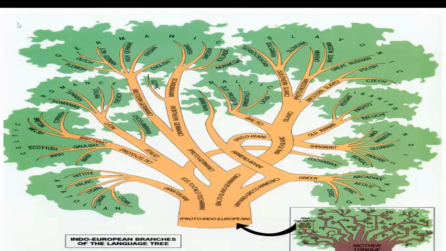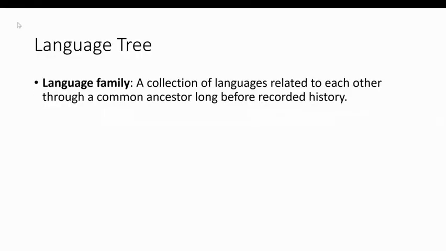All right, so this is a family tree of languages, and this is our language family. This is the Indo-European language family. So we're going to be talking about Indo-European and kind of how we belong to it and languages that are related to us. A language family is a collection of languages that were related to one another in a common ancestor long before we started writing history, or recording history, or written history is another way to look at it. All right. So these languages are going to go back a long time. We're talking like thousands and thousands of years.